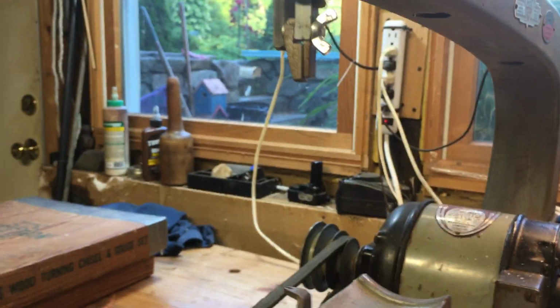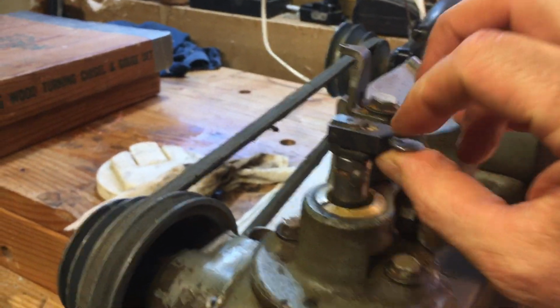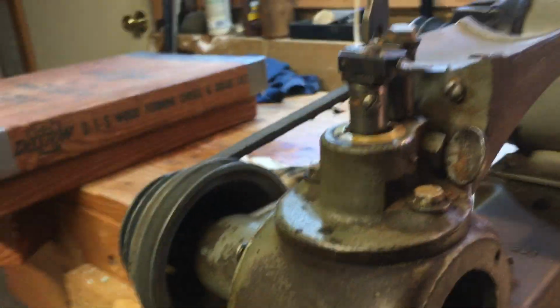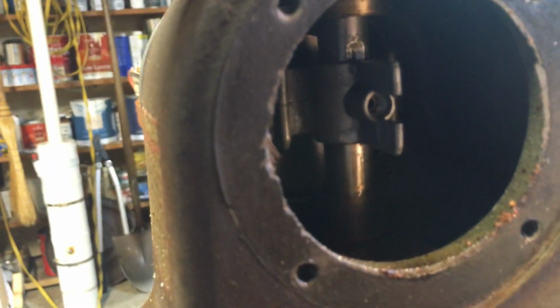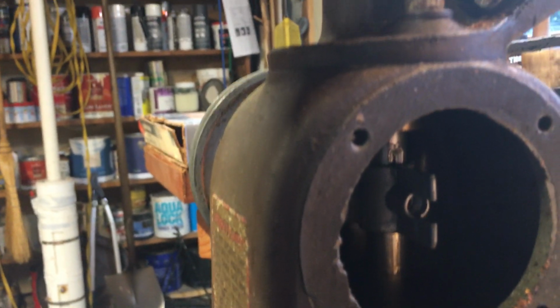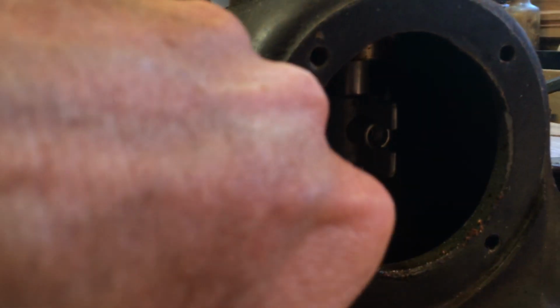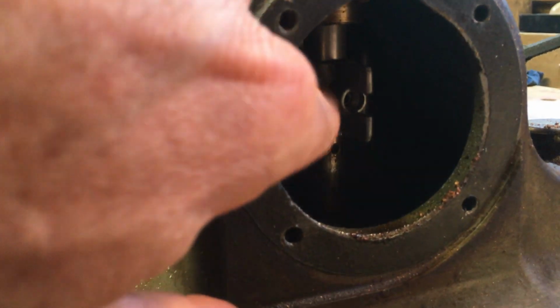So as I got it running, it was fairly quiet without any load. As soon as you have a load on it, though, this is the problem. This piece, I believe, is not locked onto the pin as it's supposed to be. I don't know if you can see this slot that's worn. It looks like there should be maybe this hole, some kind of pin in there.